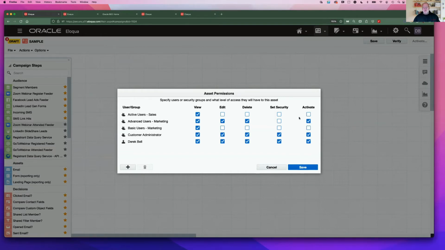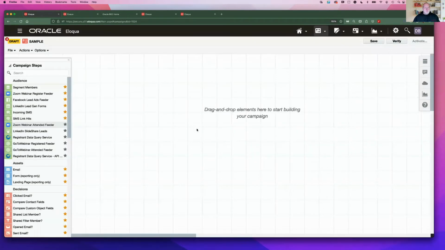So you can see here, we don't allow sales users to activate. That's always a good thing. And basic users are unable to activate a campaign. So they need to sort of go up a level before they're in a position to be able to actually activate a campaign. So some helpful information there. But again, that will differ for kind of everybody on the call today.